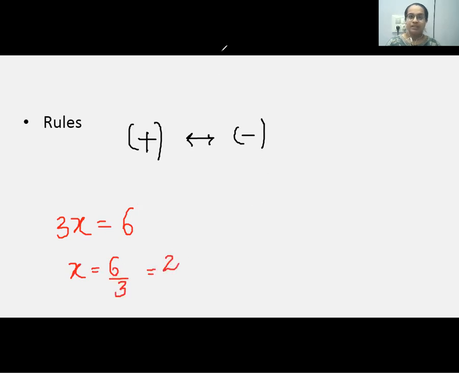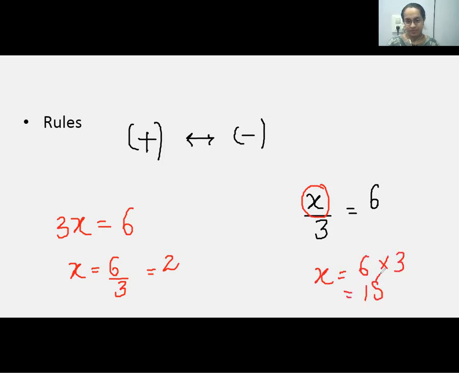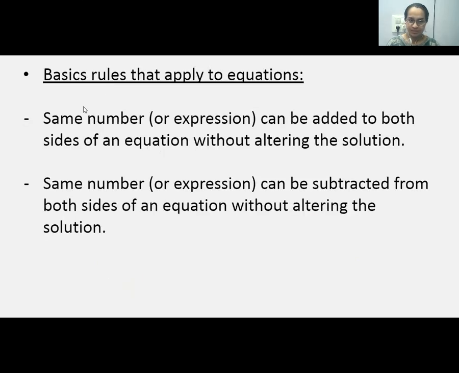Very simple. The same way, if you want to take something which is in division to the other side, let's say x by 3 is equal to 6. You want to find the value of this variable x. And this 3 is in division. Of course, you will change the side of 3. It is on the left. If you take it to the right, it is in division, so it will go in multiplication. x is equal to 6 multiplied by 3. That would give you the answer. Right. So these were the few very simple basic rules for solving any equation, which are already written over here.